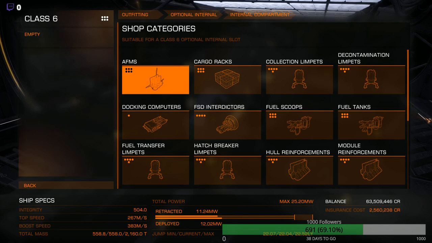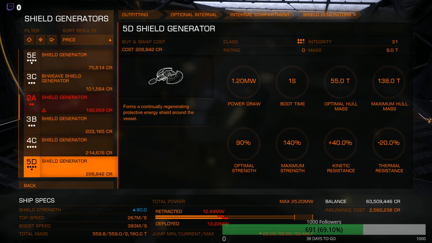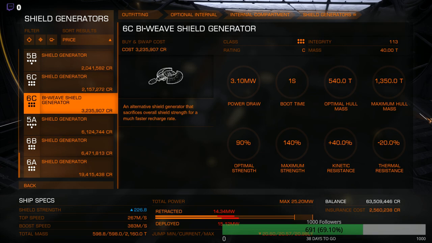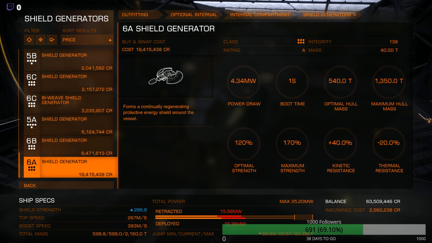I probably want to buy weave because they're fun. Let me check it. Can we get a class 6A? I have a 6A shield. 6C and Bi-Weave, 20. And a 5C scoop. Yeah. Well, it's not a small scoop, but. So hang on, the Bi-Weave weighs the same as the A class.